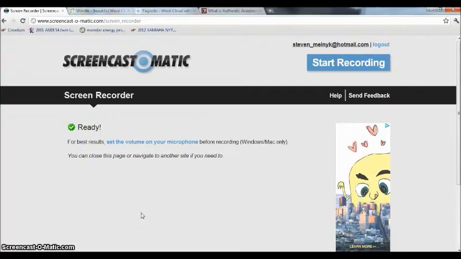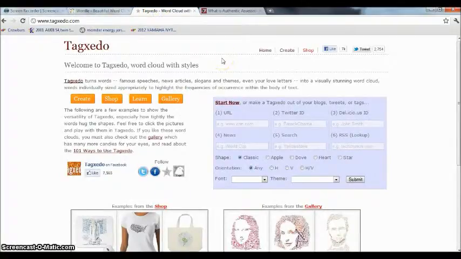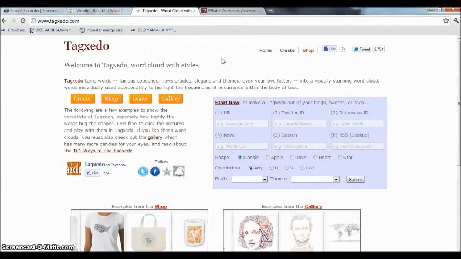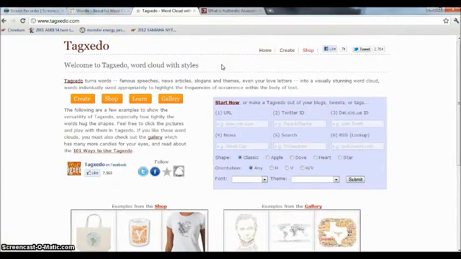You don't have to download anything, and it seems to work all right through the trials I've done. So the first thing I want to look back on from this year in ICT are word clouds. So Wordle and TagZito. Wordle was the first one I tried out. It was a neat program when we first tried it. Really enjoyed it, but it seemed fairly limited for what you could change on it, how you could edit it. And then we tried TagZito out, which I enjoyed quite a bit more. It just gives you more options, obviously, as we talked about.